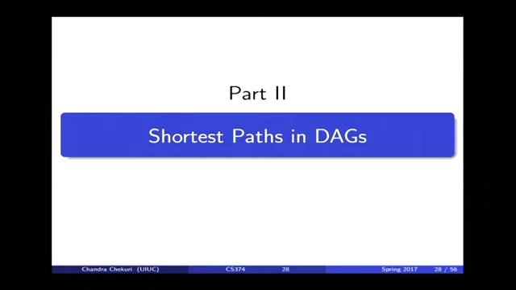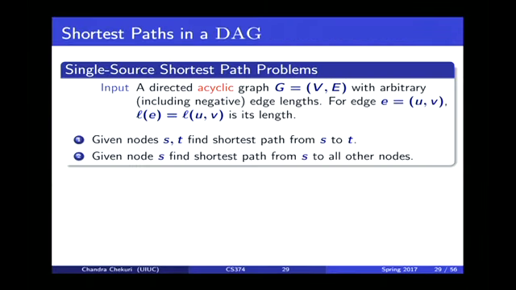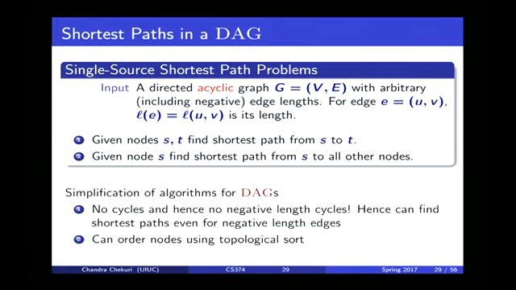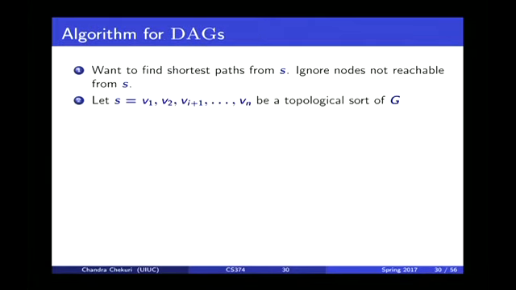Okay, the question is, can we find shortest paths in DAGs any faster than we can in a general graph? It turns out, first remember, you don't care about negative lengths or positive lengths because there are no negative length cycles, everything is well defined. Because of the topological sort, the shortest paths are also very easy to compute. The reachability is very simple. So I'm just solving the shortest path problem in a DAG now. It becomes very simple because, why does it become very simple?